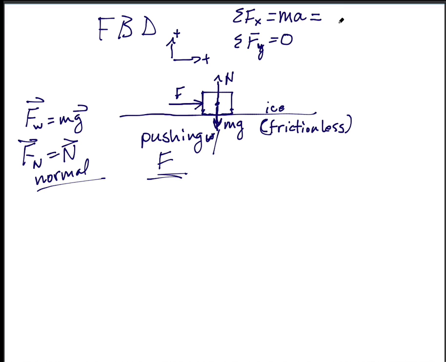The sum of the forces in the x direction is ma, now that we've said it's either 0, ma, or mv squared over r. You do that first. It's either ma or 0 or mv squared over r. In this case, it's ma because it's being accelerated. In this case, it's 0 because it's not being accelerated. And the only time something would be mv squared over r is if it's being forced to move in a circle. So we know that in the x direction, the sum of the forces is ma.